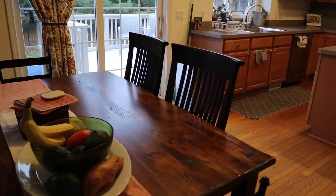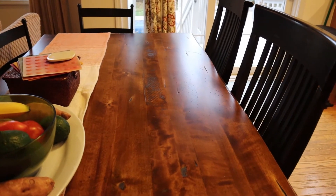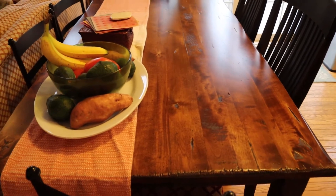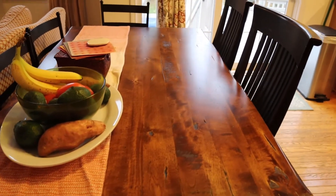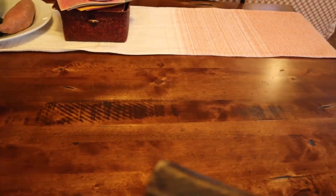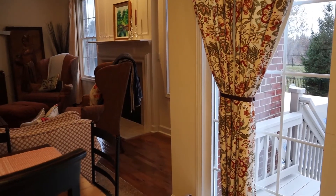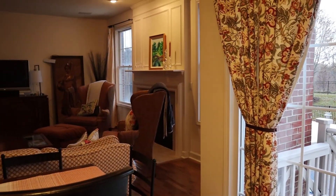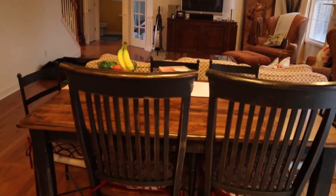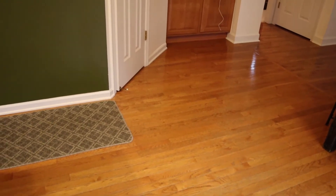The farm table is from my grandfather — indirectly, when he passed he gave every grandchild a little bit of money. Some of us went to Cuba, some paid bills, and one of us bought a farm table. It's distressed wood and my mother calls it the tired table — it has lots of bangs and dings and nicks. I keep fruit out so if you see it you'll eat it, and the curtain is by my mom. The color is Cotton Whisper — a lovely white. When you compare the ceiling to the wall you can really see it. I really believe in having just two colors.